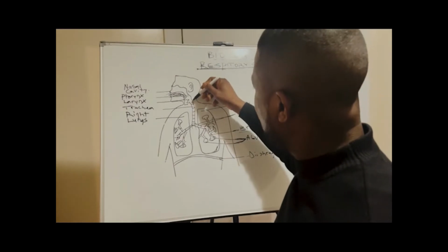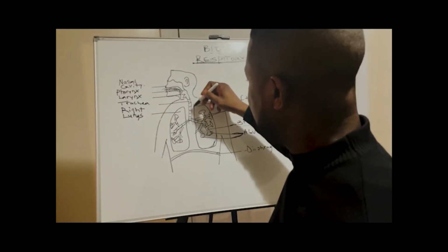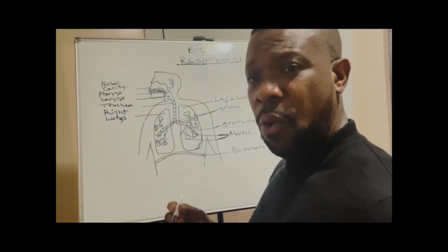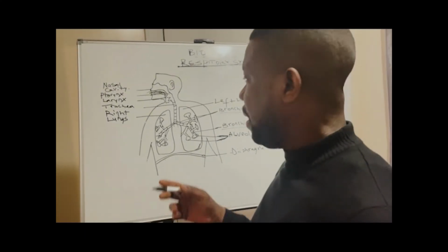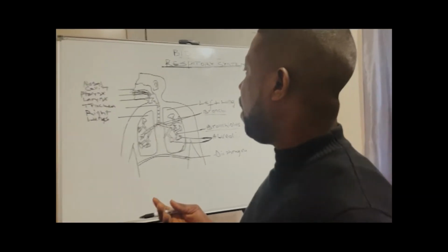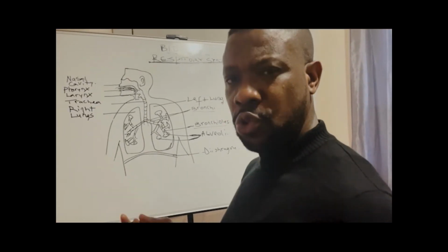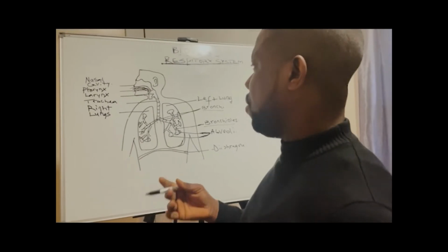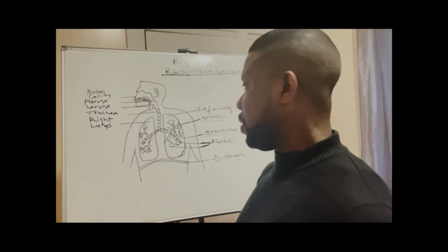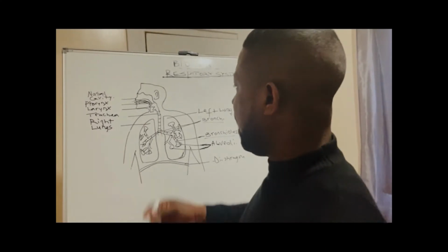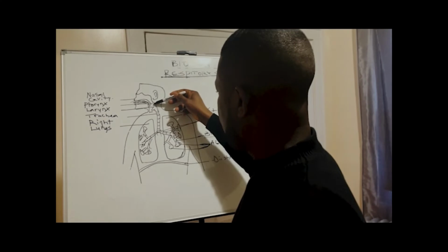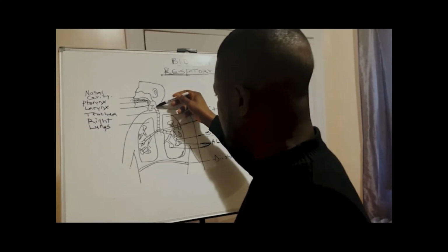But in the lining of the pharynx, the larynx, and the trachea is what we call the mucous lining, which has cilia in it that actually helps to sweep out these foreign particles as sputum out of the body in order to help the body to fight against infection. Okay, having said that, the air moves from the nasal cavity to the pharynx, from the pharynx to the larynx.